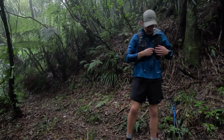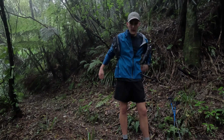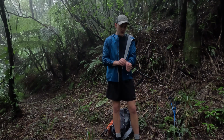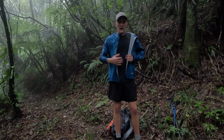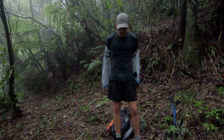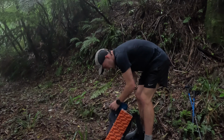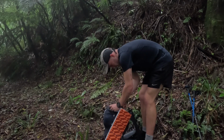Alright, let's take off the rain jacket. It's not cold at all, and I'm just overheating like crazy. My base layer will get a little bit wet, but I'm moving enough that I'm not too concerned about cooling down, and I've got extra layers in my bag as well. Just gonna throw this on the outside, stuff it in that front pocket. That way it doesn't get the rest of my gear wet.